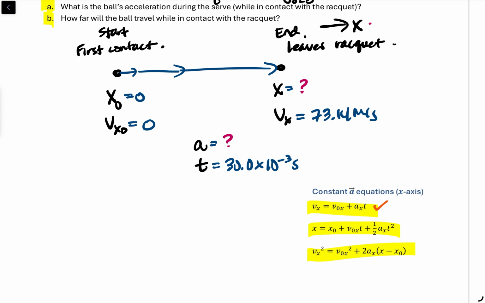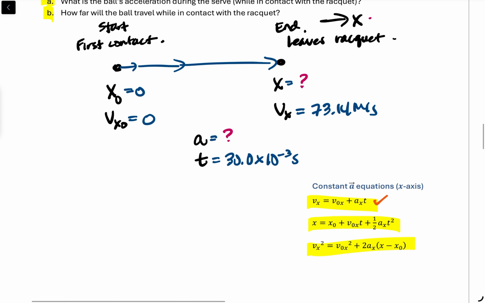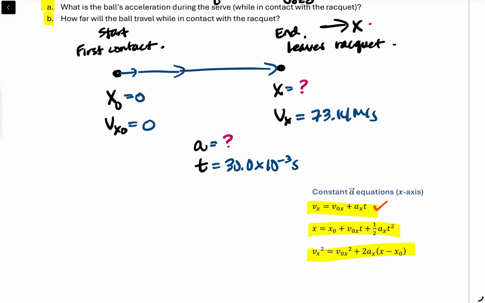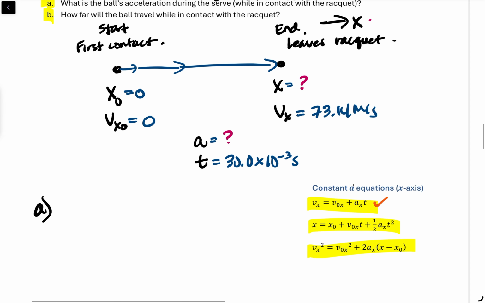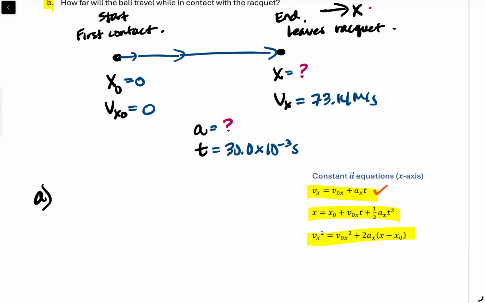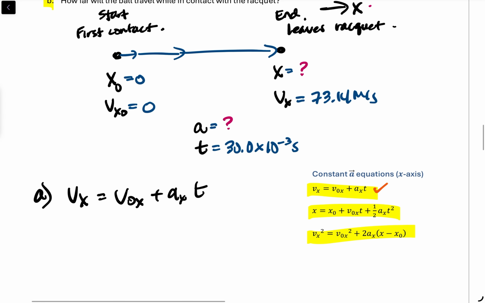Sometimes, depending on what information you have, or maybe you only have 3 pieces of information, you may have to go through multiple equations. But if we can do it in one shot, of course, we want to do that. We want to be as efficient as possible. So for A, we're going to use that equation. You do need to show this equation without plugging anything in. So I want to see this equation like this.